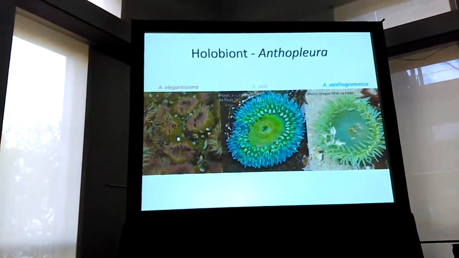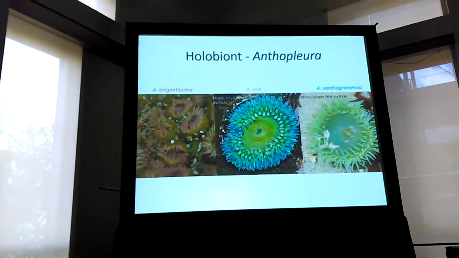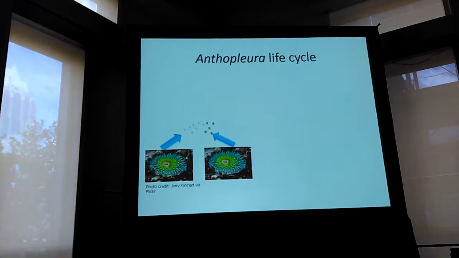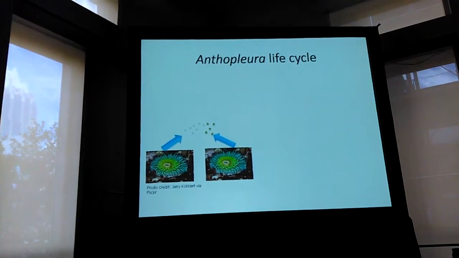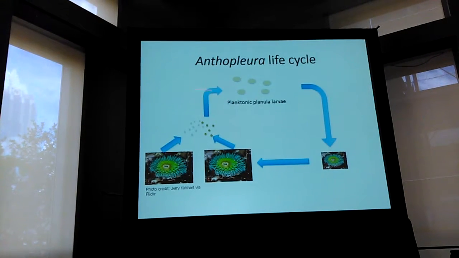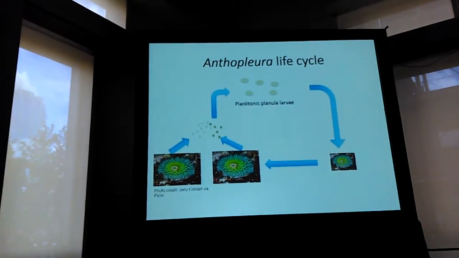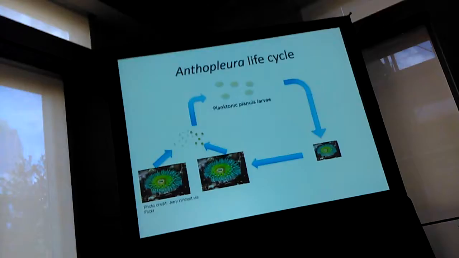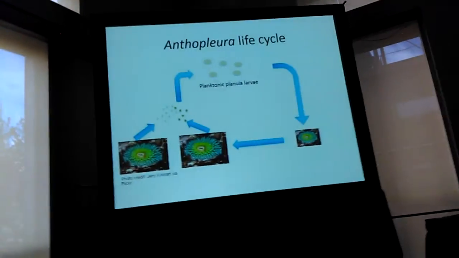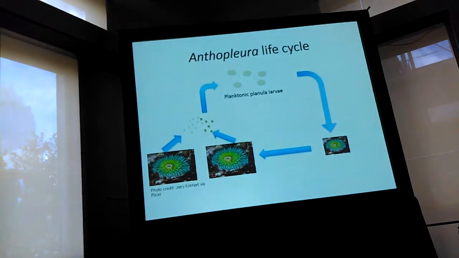And although these organisms are sessile, they have an interesting life history that allows them to disperse really long distances. So the adults are sessile, like I said, in the intertidal zone. They release their gametes into the water. Those gametes then join together to form planktonic planula larvae that look remarkably similar to my illustration. They can be in the water column for weeks, estimated at 3 to 4 weeks, and that gives them a really long time to potentially disperse very long distances along the coast.